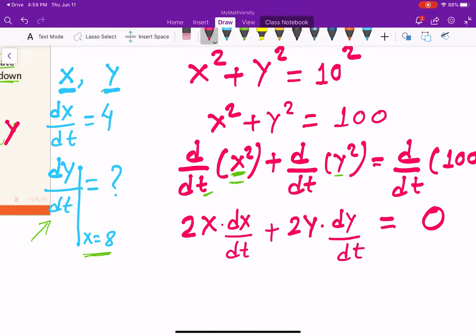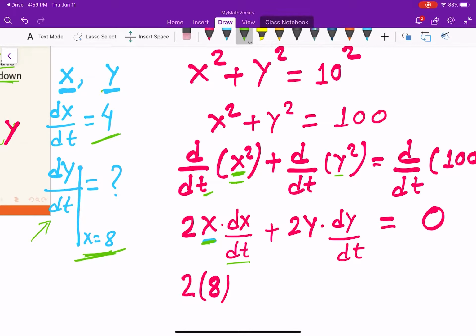Alright, so to do that, let's write down all the information that we have so far. 2 is a constant, write it down as it is. Do we know now what is x? When do we need to figure out the rate of change? When x is equal to 8, right? So why don't we plug that in over here? So 2 times 8, right? Do we know the rate of change of x with respect to t? Yes, that is always a constant. We have been given that, right?